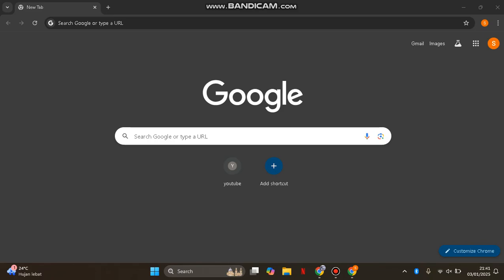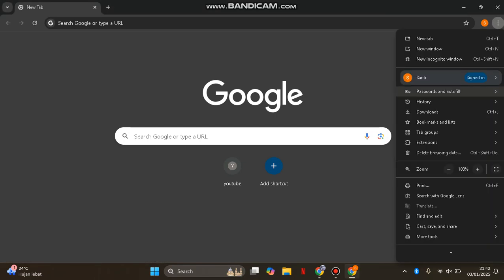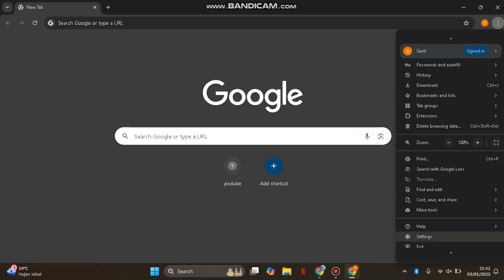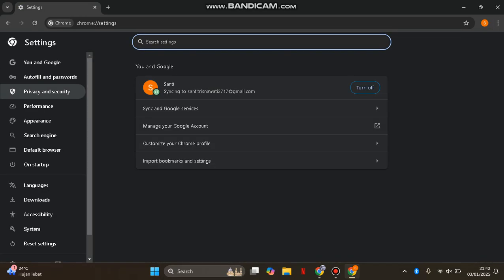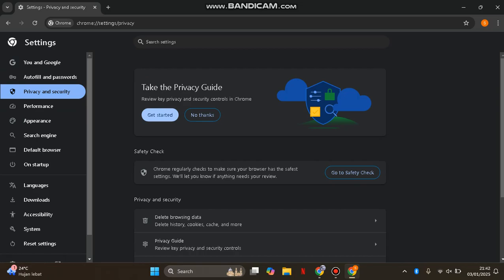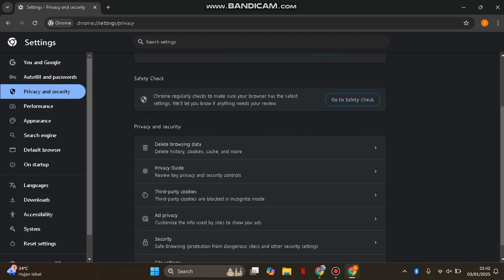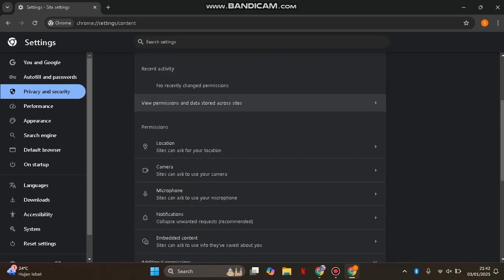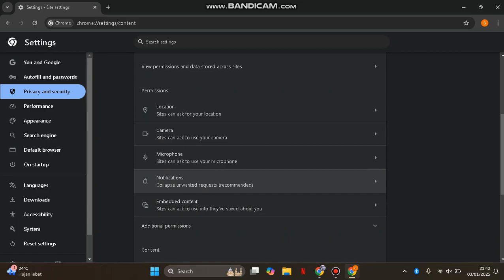First, you can just open your Google Chrome on your computer and then click on this three dot menu at the top right. And in the left hand menu in here, you can just go to the privacy and security. By going to the settings in here and this one, privacy and security, you can here just click on the site settings, this one. And then scroll down to the permissions sections and click on the camera.